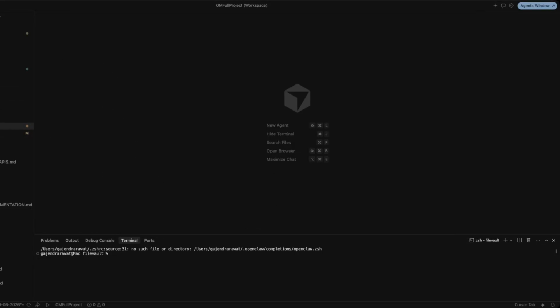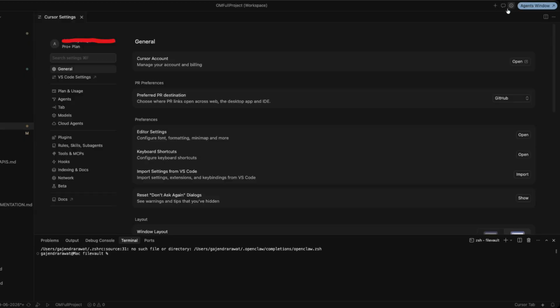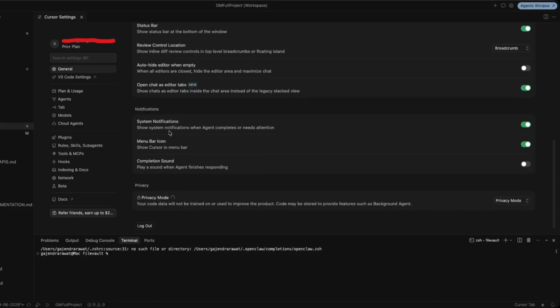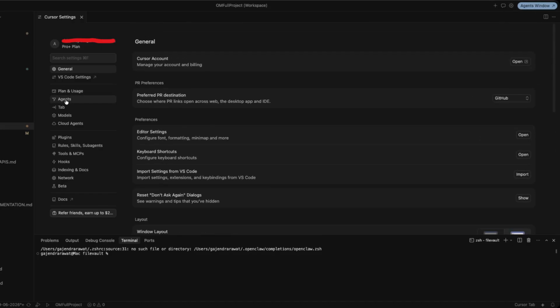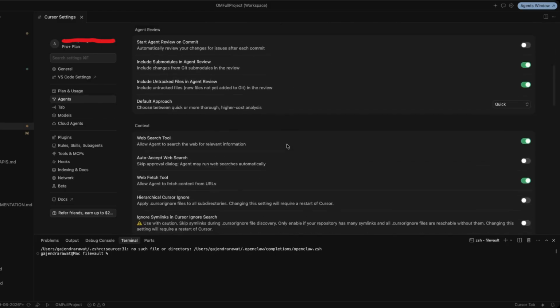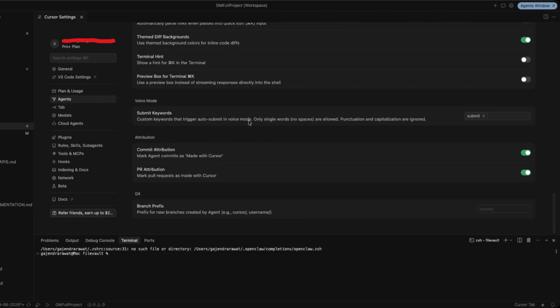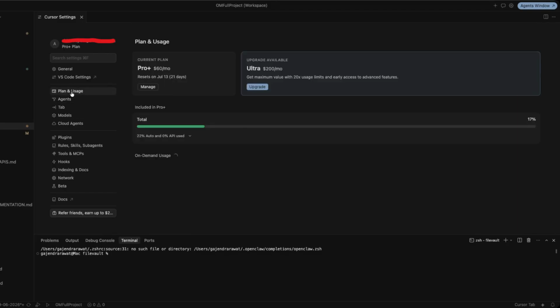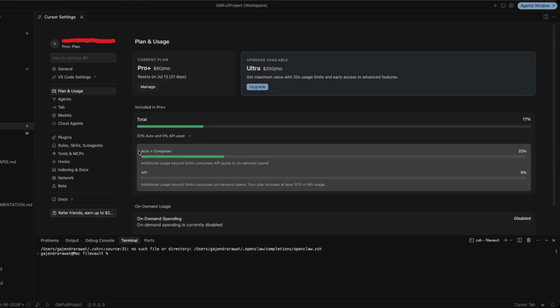Have you ever wished you could build an entire application just by describing what you want? Imagine an AI that understands your complete project, writes production-ready code, fixes bugs, creates APIs, updates multiple files at once, and even explains everything it does. That's exactly what Cursor AI can do. In this video, I'll show you how to use Cursor AI Agent from scratch.